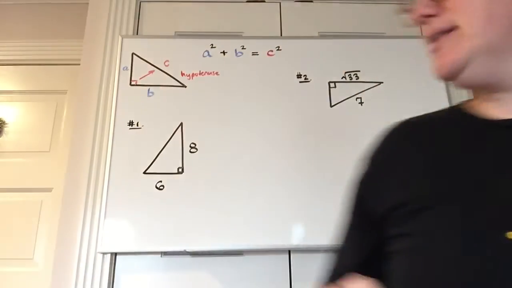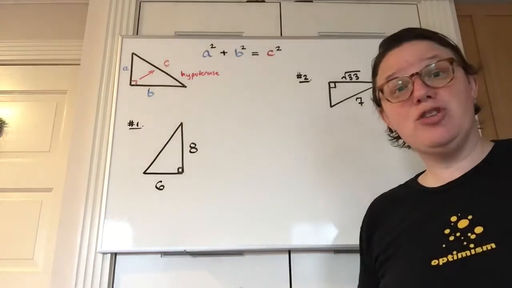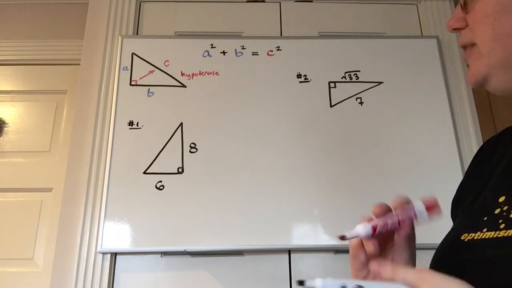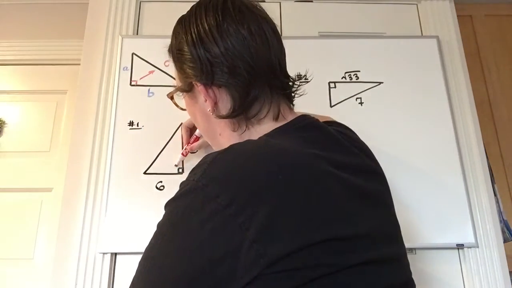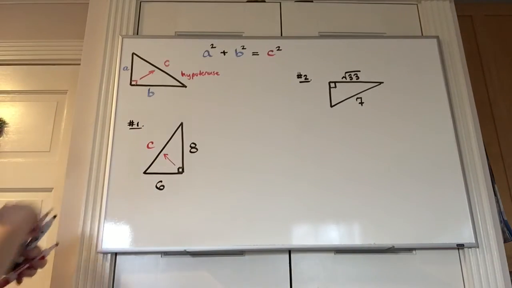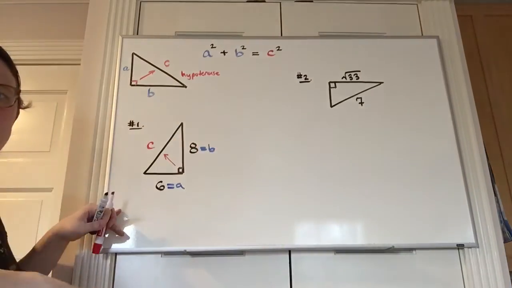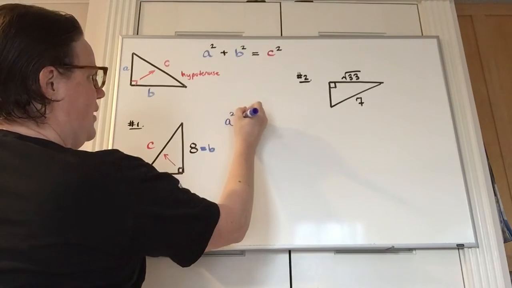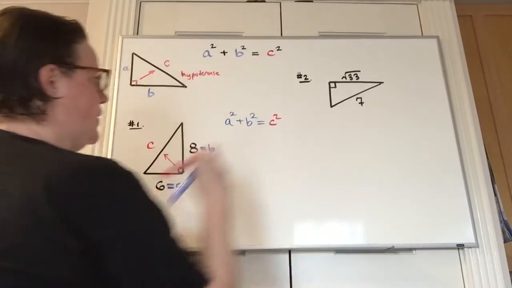For instance, I gave you guys this triangle right here. I have a side of 6, I have a side of 8, and I don't know how long that longest side is. So we're going to try to figure out the longest side. It doesn't matter what A is, it doesn't matter what B is. What matters is that C is your hypotenuse. Whenever you have a right angle, you want to make sure that the side across from the right angle is the side you call C. So the missing side in this triangle is side C, meaning I can call this side A and this side B. But if you swapped which one was A and which one was B, it would still work. So I'm going to write down the Pythagorean theorem: A squared plus B squared equals C squared.